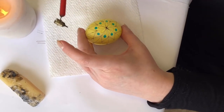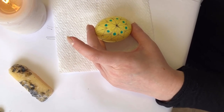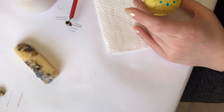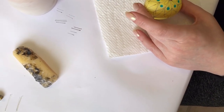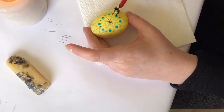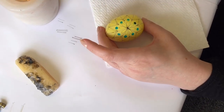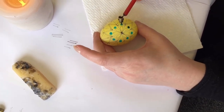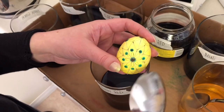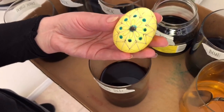Like that. And now I'm switching to a bigger tool, which is the thick kistka. So just to show you comparison. This was a small one, this is a thick one. I will cover my dots. So I covered my blue areas, and now I'm going to put my egg into the red color, light red color.